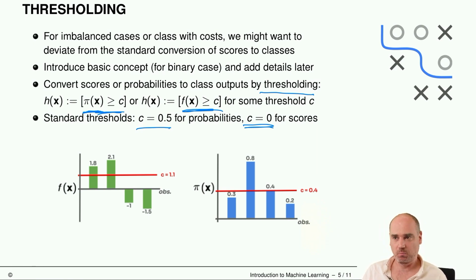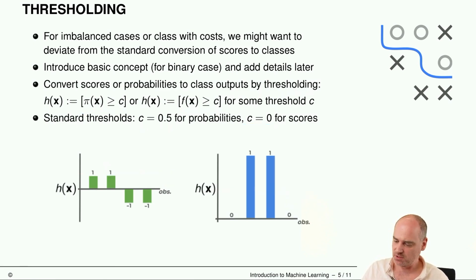But if classes are very imbalanced, or if you have a certain preference for making fewer errors on one class than the other, we might vary that threshold. Here, for example, we have used a score-based classifier with a higher threshold of 1.1, or here we have used a more liberal threshold for a probabilistic classifier of 40% to predict a positive class. Then we just use that threshold, as I've explained, to turn these scores into hard labels. I just want to make you aware of the fact that sometimes we're going to do that later.